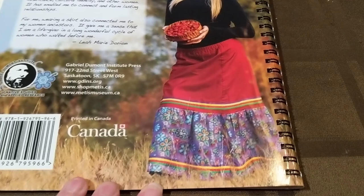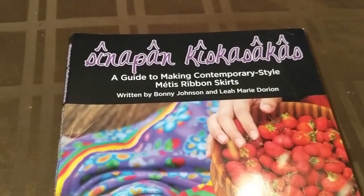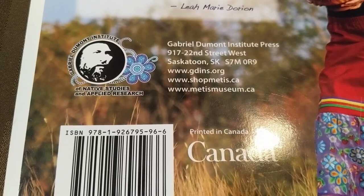So I bought this book from the Métis Trading Post website. Oh, there you go. This is what the skirt will look like. And there's also a video that comes with it that explains it as well. So if anybody's looking for a more contemporary style, I would recommend getting this book. There's the authors. I'll try to put a link where I purchased it in my description. Just seeing if there's any more details on here. Looks like it came from a publisher in Saskatoon.